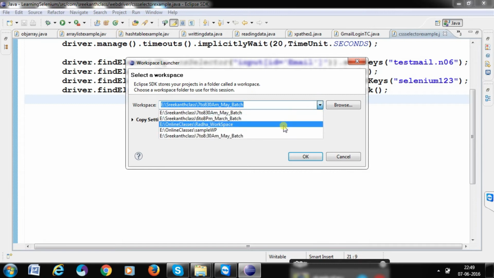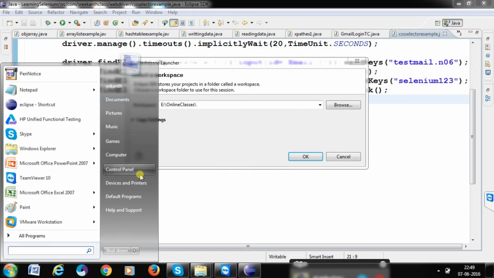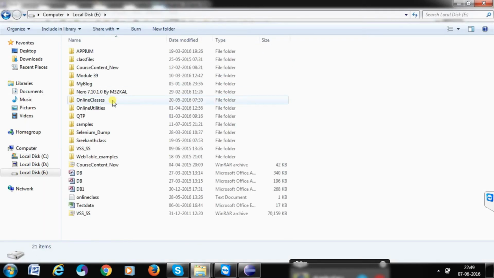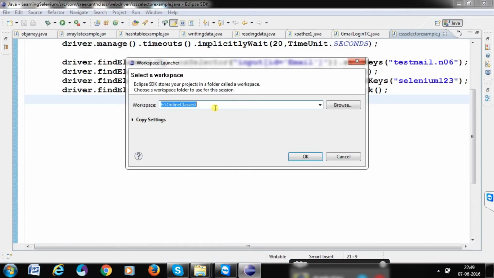For example, I want to create the workspace in my E drive, in one of the folders named online classes. This is already created, one folder is there. For example, if you go to the E drive and here online classes, this is a folder where I am creating so many workspaces. Okay? Alright, in the same place I am planning to create one workspace. So I am creating, and we can give the name Pune group, and this we call Selenium. Like that I need to give it here, a small name. This is the workspace name I am giving: Pune group and underscore Selenium. This I am giving, for example.